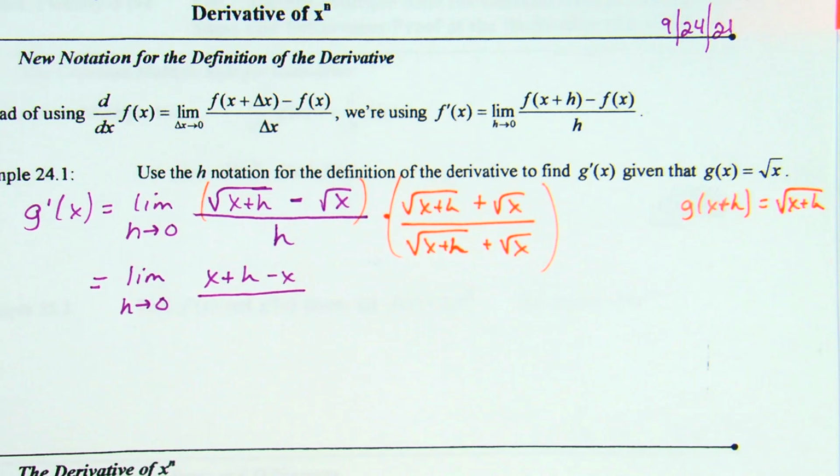All over h times that lovely business. Now, I'm not multiplying the numerator and denominator; you'll often learn that there's often an advantage to not multiplying the denominator together. I won't say always, but often. So I will tend to leave it just as the factor. So I'm going to leave this as h times, in parentheses, square root of x plus h plus square root of x.